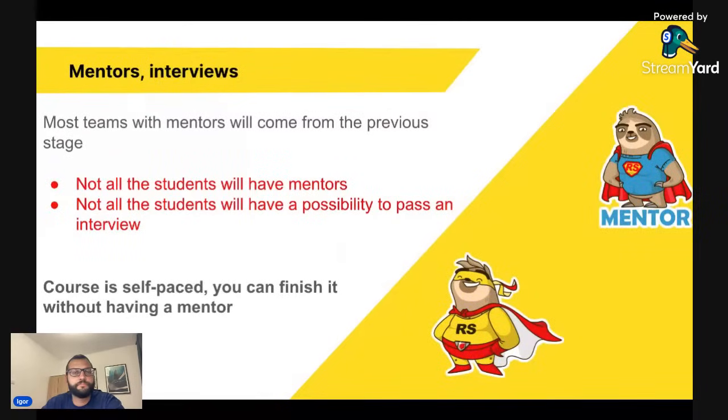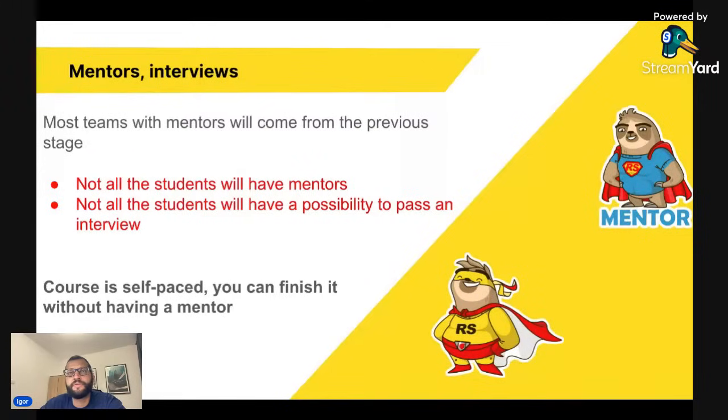Okay. The most intricate question: mentors. Let me rephrase. Those of you who are coming from the previous stages with your mentor will definitely have a mentor. For those who didn't have a mentor previously or are new to the course, we are not sure.